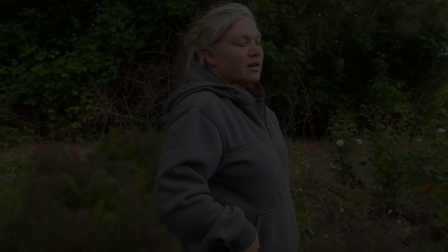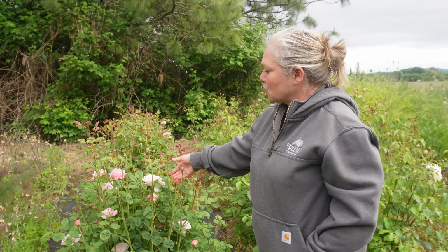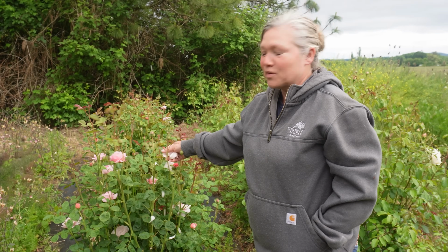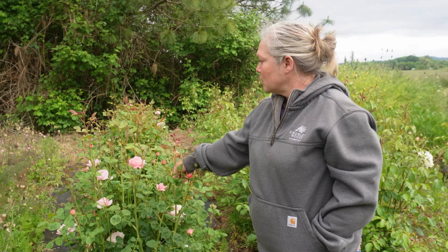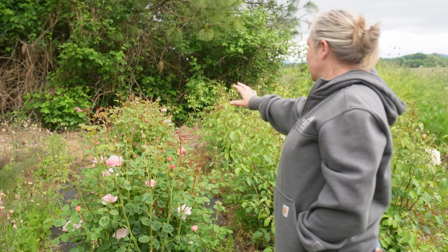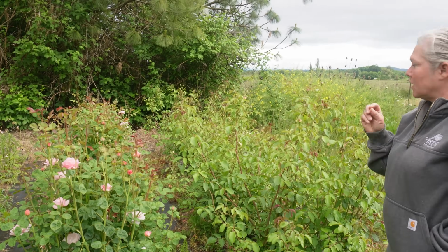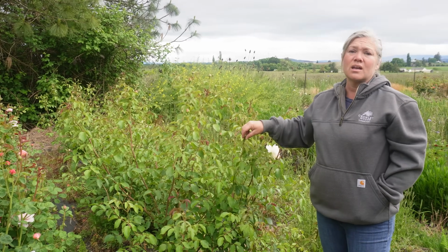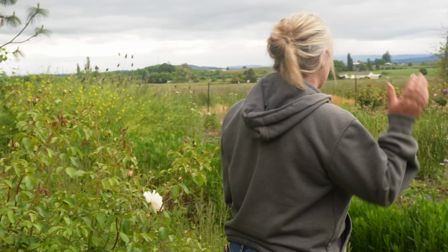I loved it. So here I have a whole row. This is Queen of Sweden, which is a really nice upright rose. We just had rain, so everything is shattering. Anyways, this is a row of Queen of Sweden, which is a light pink color. And then again, another row of Lichfield Angel, which is gonna get absolutely huge. We'll probably move the Queen of Sweden eventually. I don't know. Okay, so we're gonna keep going.